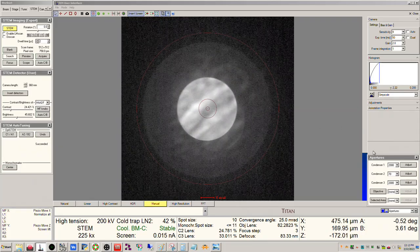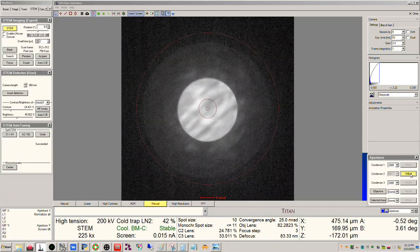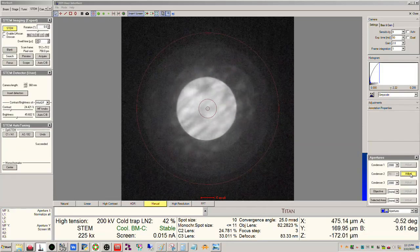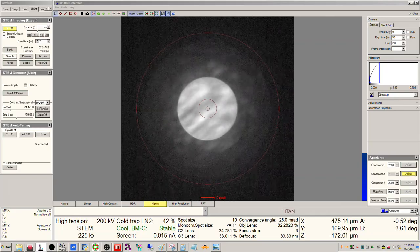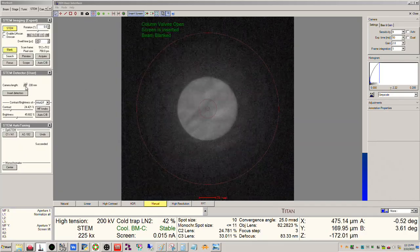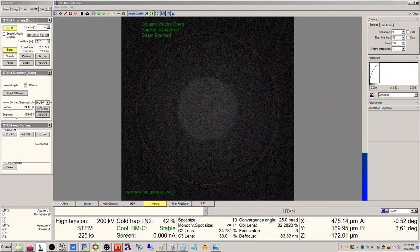Okay, and make sure that it's centered. It is pretty accurate with its aperture placement when it goes from aperture to aperture, but don't ever assume that it just goes back to the right spot. It's never quite perfect, okay? All right, so we're good there. We can set the camera length now to 115, which would be good for doing HAADF.